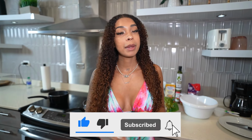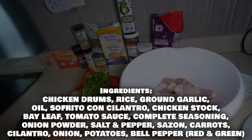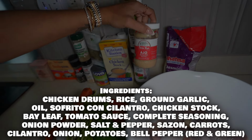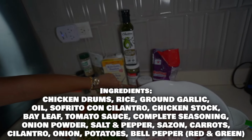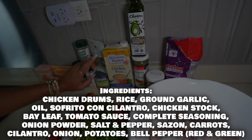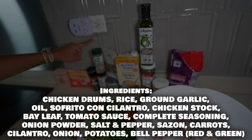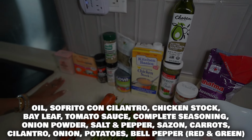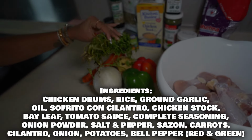Now it's time to know what the ingredients are. We have chicken drums. You can pretty much use any chicken. Rice, we have some ground garlic, olive oil. This is called sofrito con cilantro. We'll get to that in a minute. Chicken stock, bay leaves, tomato sauce, some seasoning. I just use complete onion, black pepper, sazon, and salt. Then we have carrots, cilantro, onion, potatoes.